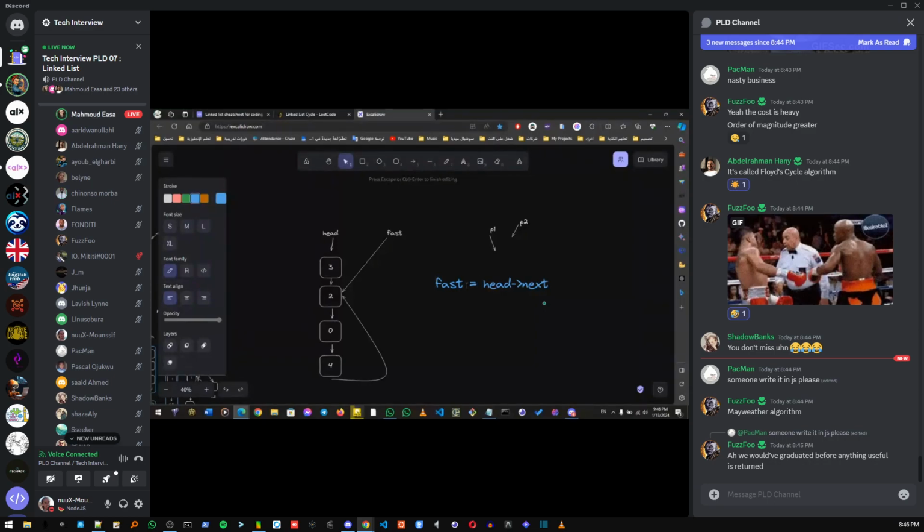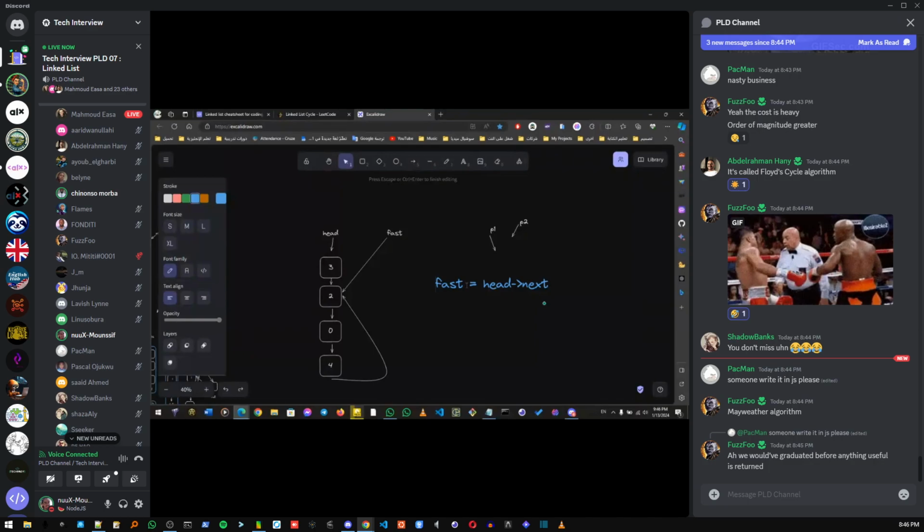Okay, we want to check if... Can you repeat? Okay, so I was saying, can we use slow instead? Because if you iterate through the head, you are going to change the value of the head. So maybe we can assign head to another variable, something like slow equals head. So we use slow instead of using head directly. I don't know if you understand.